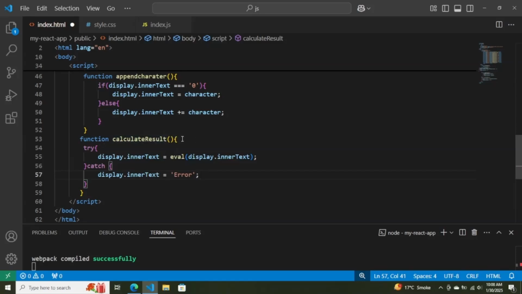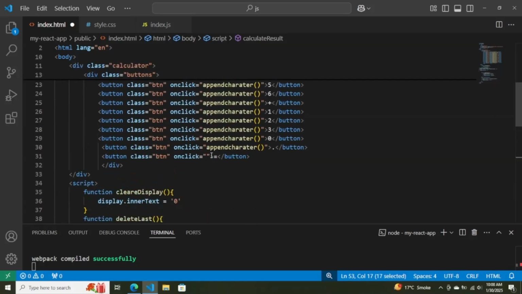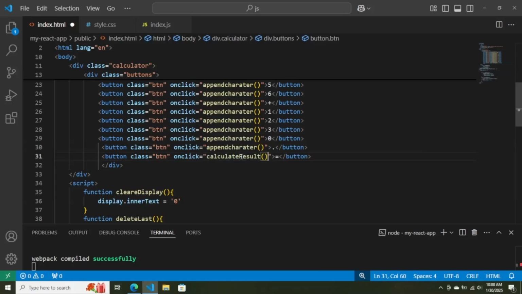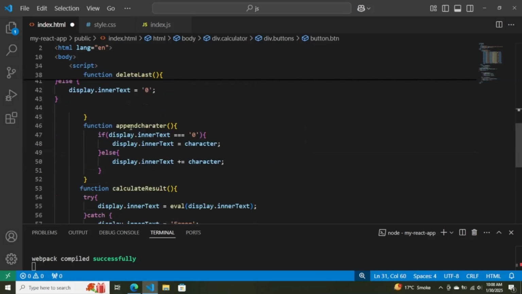Use the function name, copy and use it in equal, and paste it. And use appendCharacter and parameter use character.